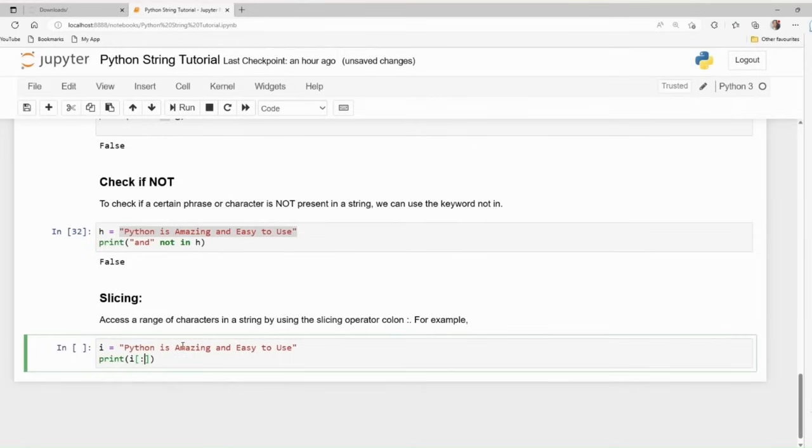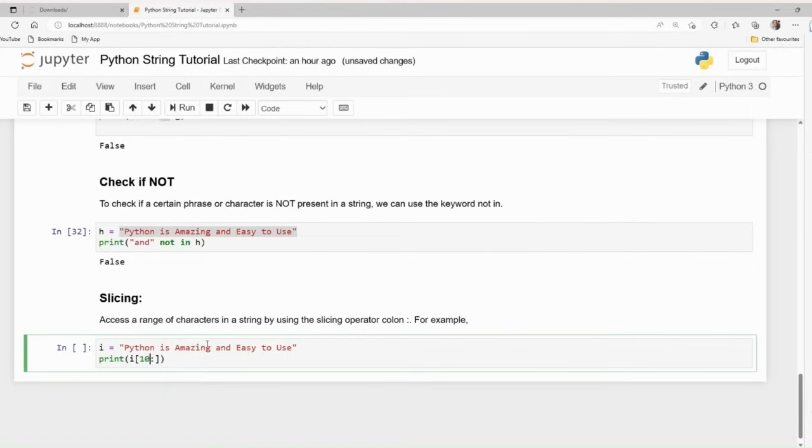So now we said we want to print the "amazing". So remember that counting in Python starts from zero. So we have 0, 1, 2, 3, 4, 5, 6, 7, 8, 9, 10. So we can see that our "amazing" starts from 10. So our starting index is 10. And then we have 11, 12, 13, 14, 15, 16.